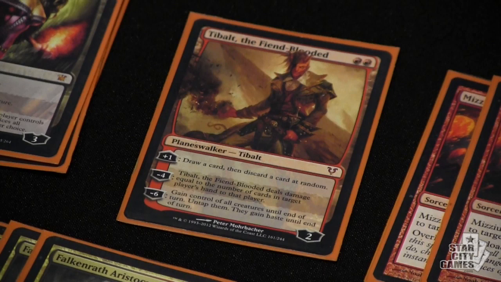I see value in his second ability that people overlook, because the random ability on the loot is fine for me. I'll take it. I have Deathrite Shaman. That works. He digs me deeper to the threats. That's fine. His second ability is why he's in the deck.